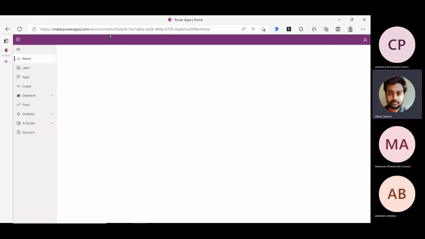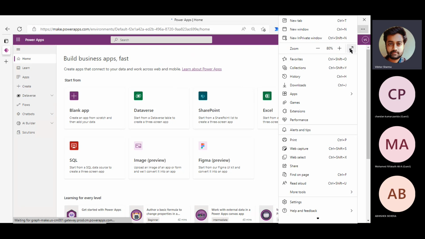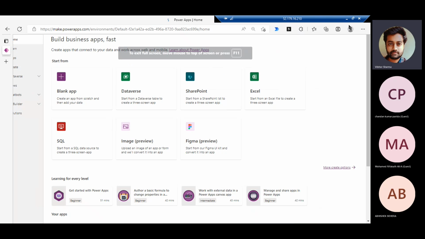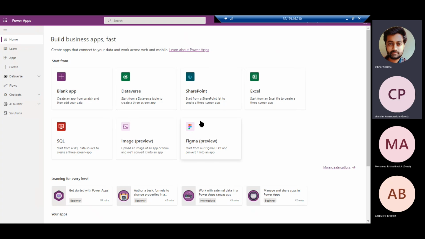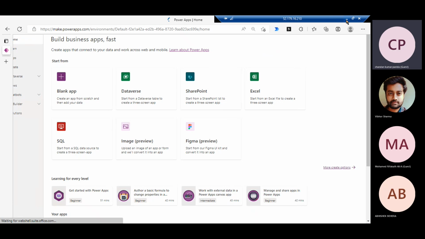I didn't get what you're saying. When you're using an application, how would data go to Dataverse if you're using a Canvas app? Yes, any app. So there will be two possibilities. Initially there will be data, and we are retrieving the data through the application, and we are giving the data through the application to the data source. So is it bidirectional or single directional?